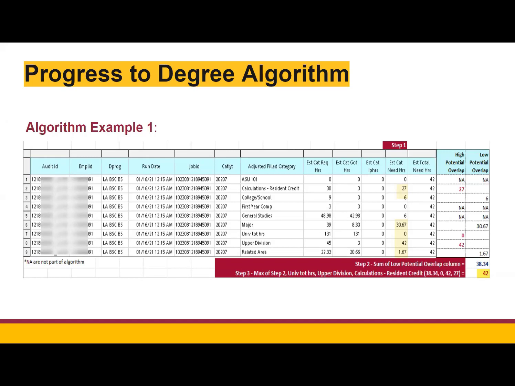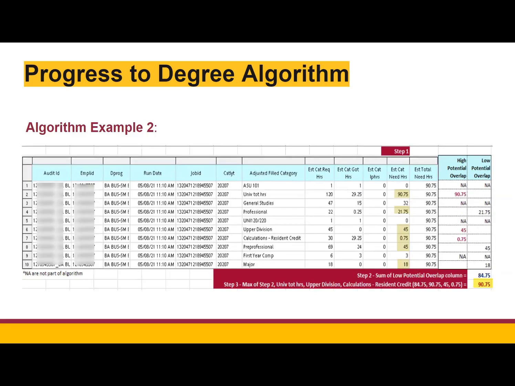In step 2, I summed those hours that don't overlap, and I came up with 38.34. In step 3, I compared it to the resident credit, the upper division, and the total hours, and 42, which is upper division, ended up being our maximum number of hours. That's what we determined as the hours remaining.